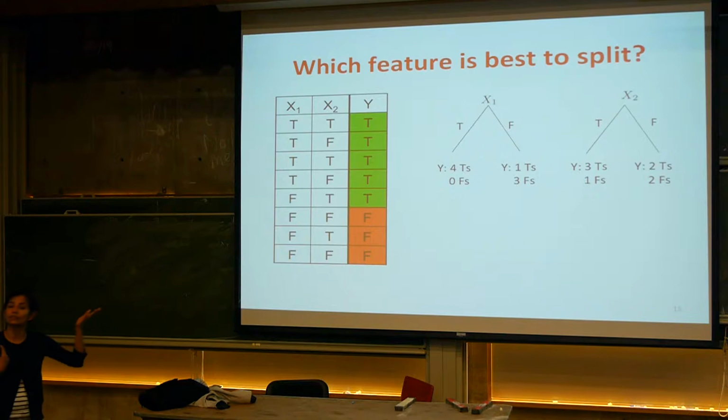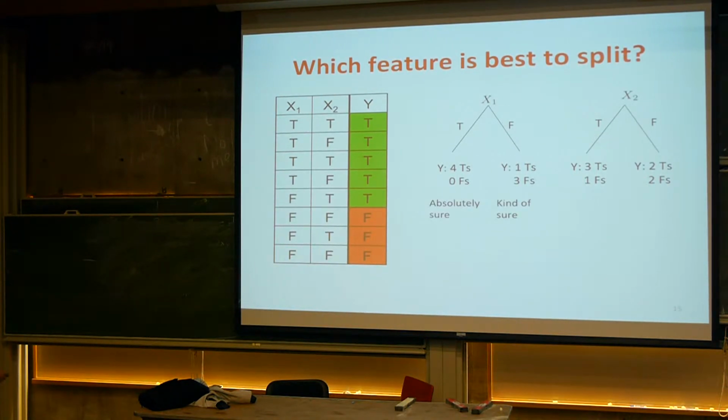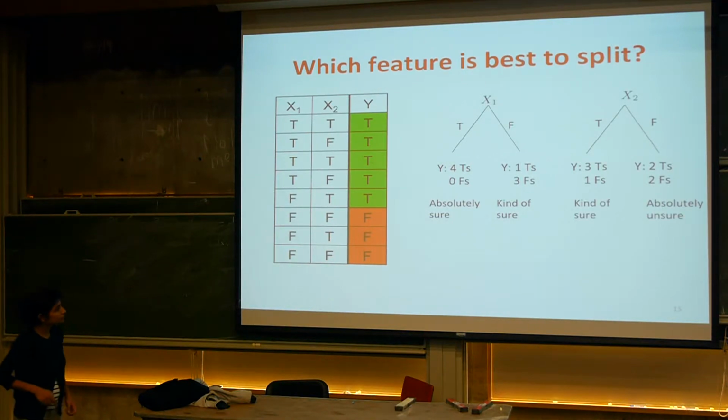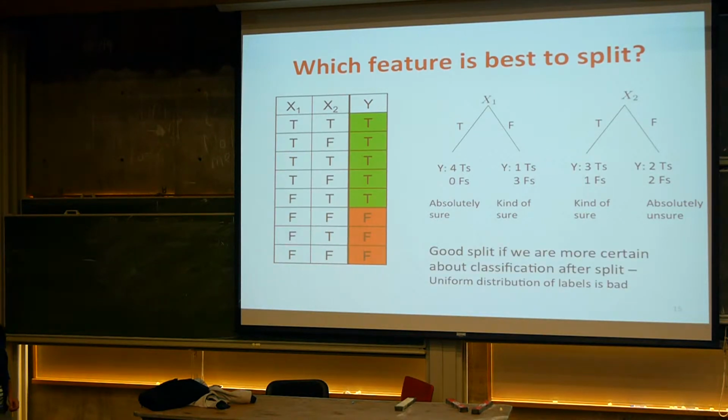So really, this is the notion we'll capture to say which feature is best. We'll choose the feature, whichever feature makes us more sure or increases our certainty about what the label should be. All right? Here we are not so sure compared to in this setting. So of course, as you can see, uniform distributions of the labels is bad. If you did split on a feature and you ended up with your labels still being equally mixed, the positives and negatives equally mixed in each leaf, then that's clearly not a good feature.